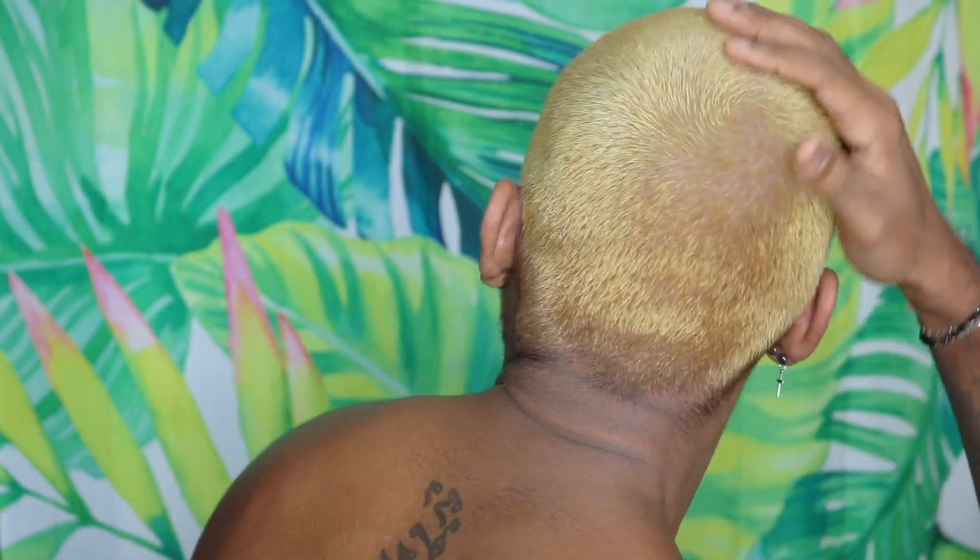So this is after one round of bleach. As you can see, it's not an even bleach. My eyebrows are very yellow, so I'm going to need to bleach over the tops of my beard right here, and just below is still very dark. Then I'm going to touch up the eyebrows. The back of my head is a little bit darker than the top, so I'm going to start at the back and then work my way up.